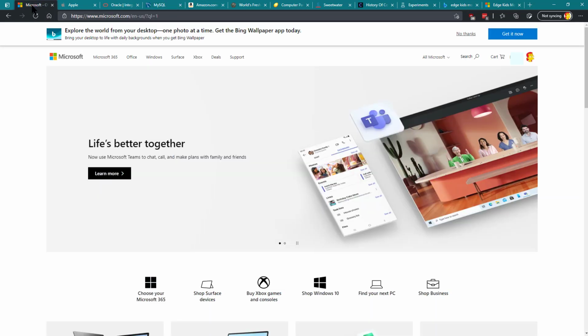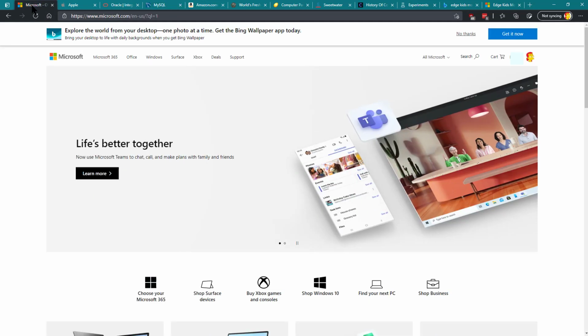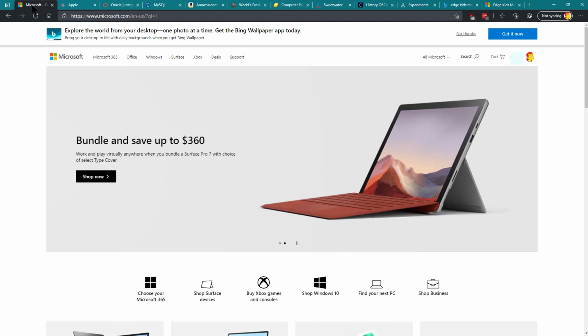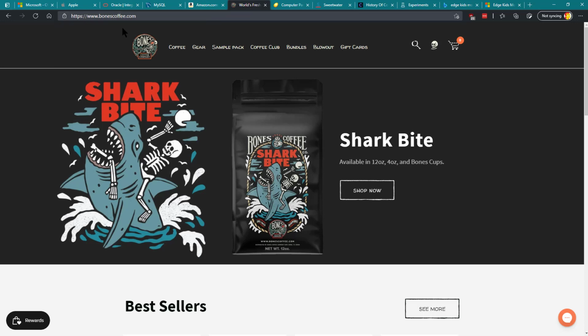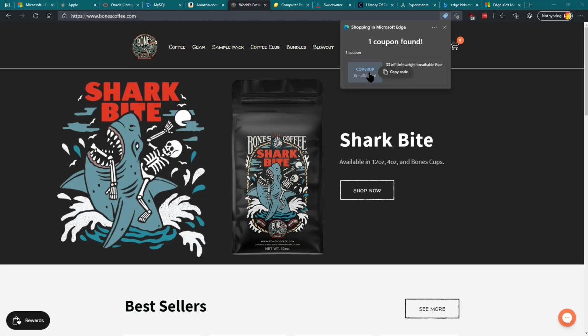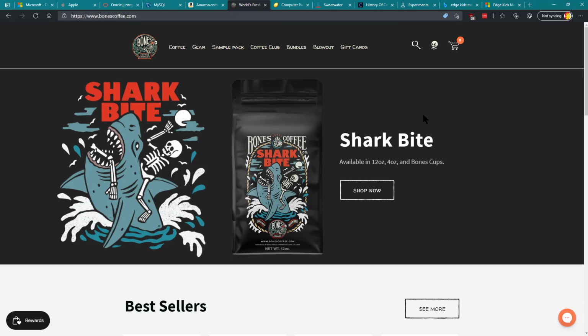Those are collections. The other interesting thing about it is, if you do a lot of buying online, it has a feature where it will tell you if there are coupons available or if you have the best price. Now, usually the coupon one, if we come over here, well, let's see. Let's go here to Bones Coffee. If you've never had Bones Coffee, you are missing out. So see right here up in the URL bar, it says this site has coupons. And if we click on that, oh, this is a RetailMeNot coupon. Those work sometimes, not always, so that's not such a good example.